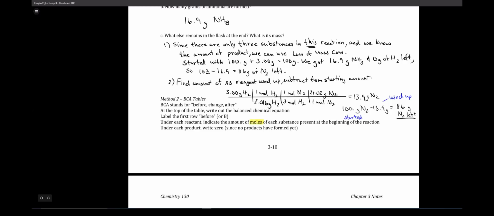Or, as you will see later, millimoles. Have any of you talked about millimoles yet? I don't think they brought it up. No. What is a millimole? Just from the word. What should a millimole be? 1,000th of a mole, right? 1,000th of a mole. Exactly.